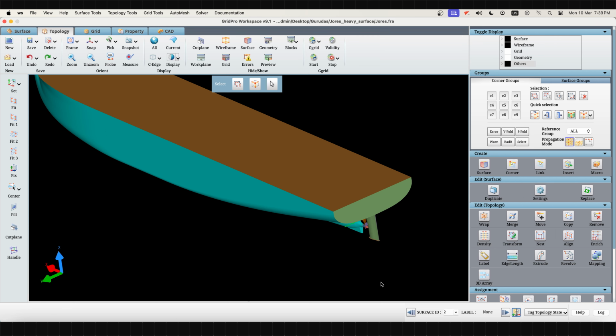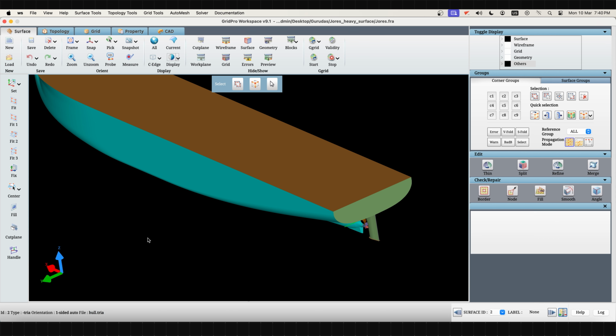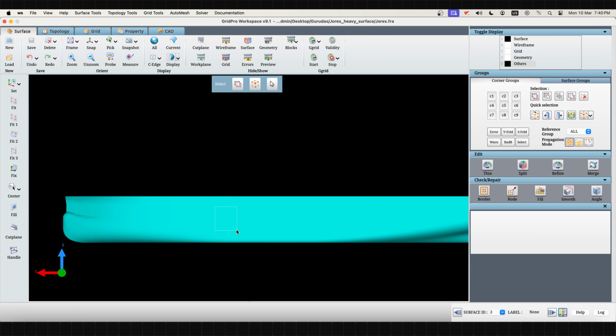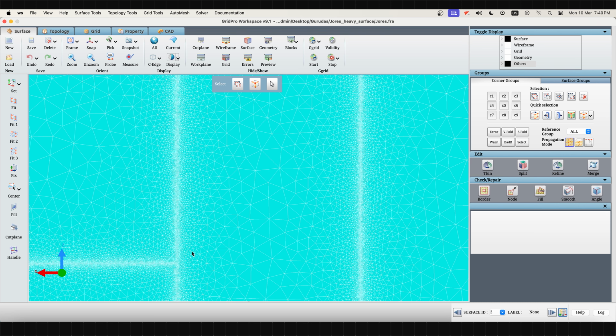The hull surface has a surface ID 2, as can be seen from the status bar and toggle surface section. Switching to the surface panel changes the display mode to shaded with HLR, which allows us to see the surface mesh structure. Here we notice very fine mesh elements, even in areas where coarser elements would suffice.